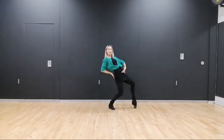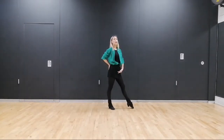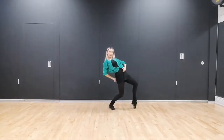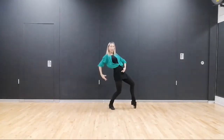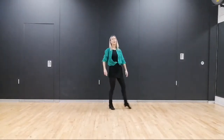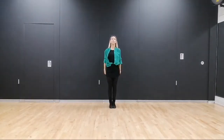And again, just remember that you create all those positions through your pelvis, not through your knees. Just pelvic tilt, and together in coordination with your head. Okay, let's practice one more time.